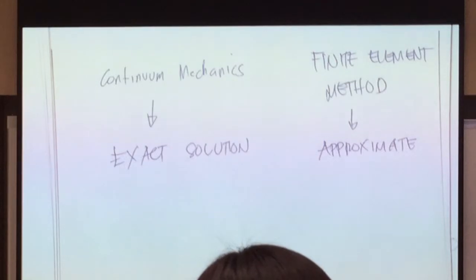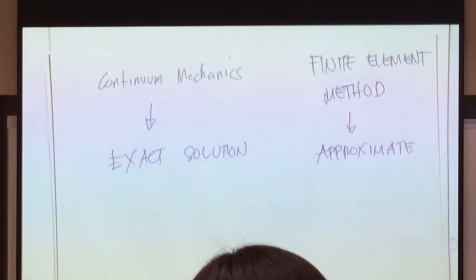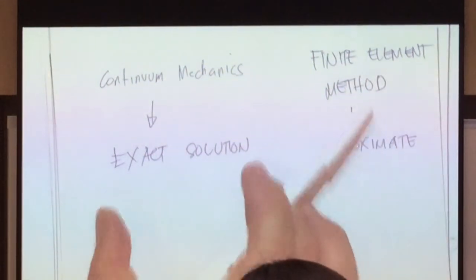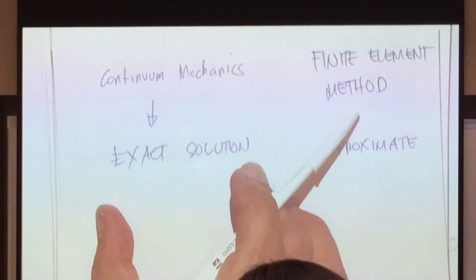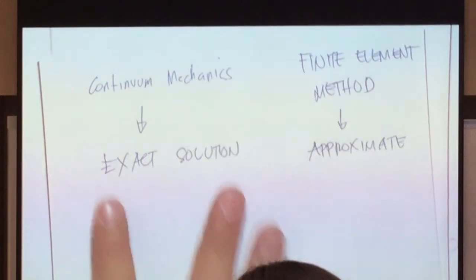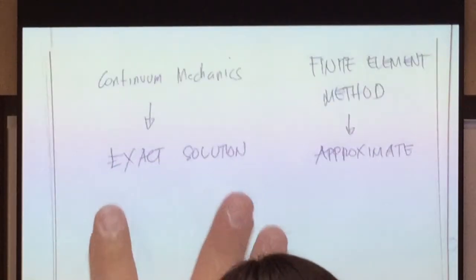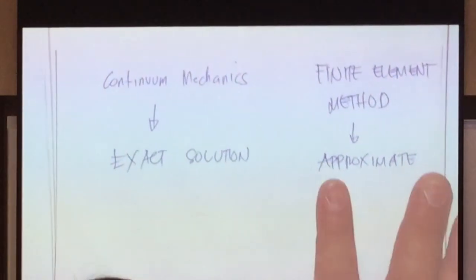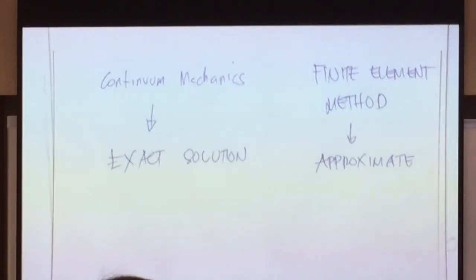What's the difference? We have already studied continuum mechanics, so the stresses you can get there are exact values. In finite element, we will be approximating the values. People can call it elementary mechanics or solid mechanics, it doesn't matter. It's an analytical solution. What we can get from the analytical solution will be the exact solution, and what we can get from finite element is the approximate solution.